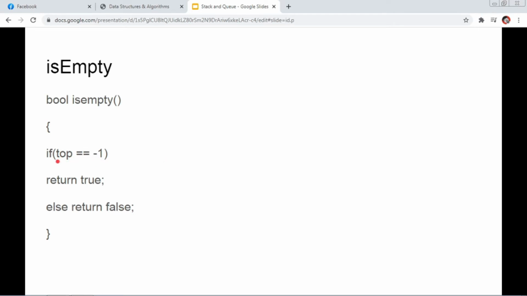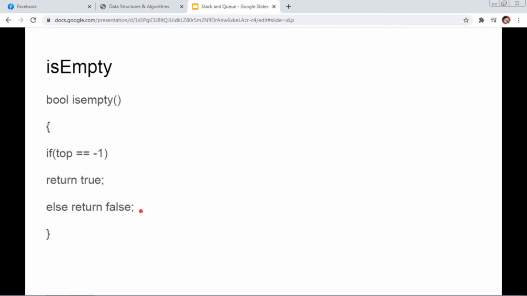So if top is still equal to -1, that means that we haven't incremented top, so we haven't added a data element on our stack. So if top is equal to -1, return true, else return false.